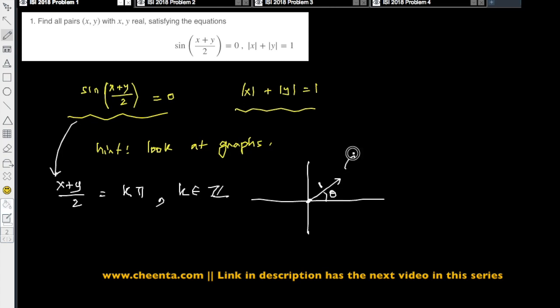If this angle is θ and the length of this rotating needle - so think of this as a rotating needle - and if this angle is θ and the length of the needle is 1, then you can imagine sin(θ) as this height. So this height becomes zero only when the needle is lying flat on the x-axis, so when the needle is like this or when the needle is like this. These are two situations. Both of these situations are contained in this expression kπ, so either an even multiple of π or an odd multiple of π.